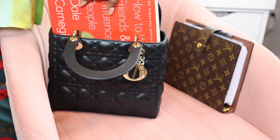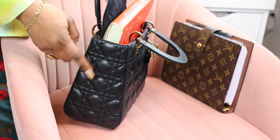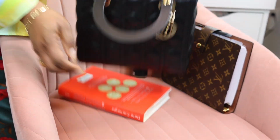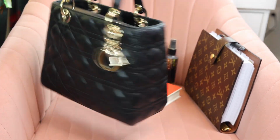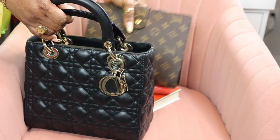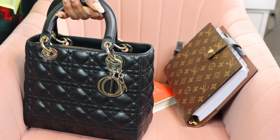So size wise it's able to go in, but I cannot put it in because if I try to put it in with all the things that I already have, it's just going to change the shape of the bag and it's not going to make sense. It's supposed to be a classic bag. I'm not one that I'm supposed to stuff up with things anyways. So yeah, with just the little things that I have, I'm good to go. I am able to just hold my agenda separately if I want, or just keep it in the car, worst case scenario.